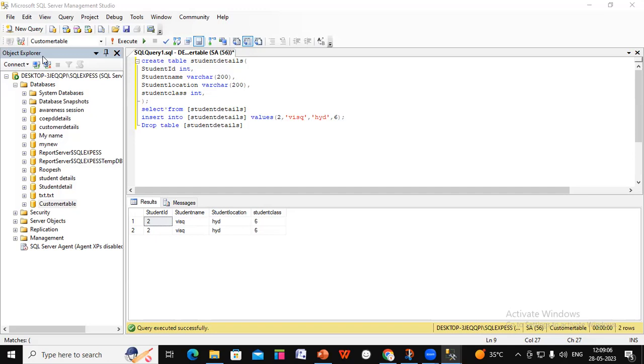Good afternoon, sir. Yes, Anurag, good afternoon. I was trying to install the SQL server and connect to the server, but it's not getting connected. Can you show me once again? No, this is a live session, so it's not possible. SQL installation is a process that takes more than 45 minutes to 1 hour. That is all done, sir. I was trying to connect to the server, and it's asking for server name and authentication. Can you show me once again how to connect, sir? You are asking about the starting step, right? Yes, correct, sir. Just a moment.